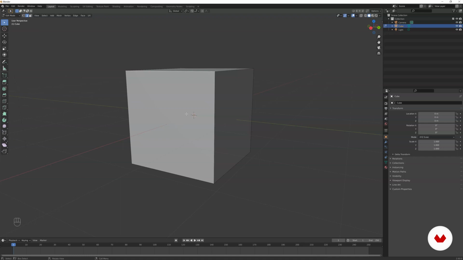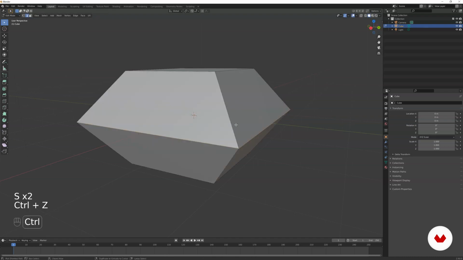If you want to add an edge loop, press Ctrl R, and you're going to see this highlight around the cube. If you move it around, you'll see you can do it in certain areas. Let's do it here. If you left click, the cursor changes to this icon, and now it slides alongside the edges. If you click again, now you can have it here. Or let's say I want the edge loop exactly in the middle: I left click and then press escape. Now you can scale it, move it around and stuff.